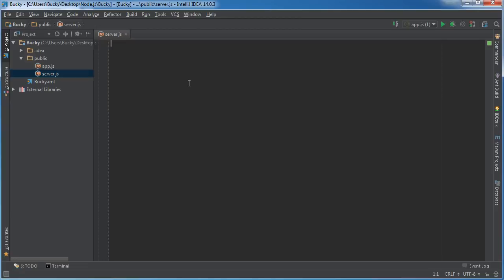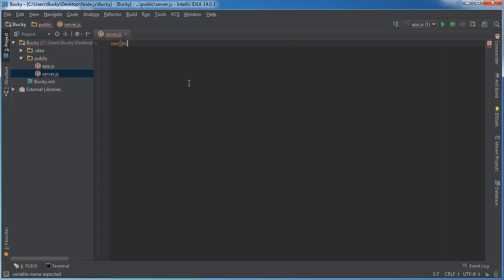Now, if you think, alright, making a server sounds really hard, we probably need to download some operating systems like Apache, I heard of that before, I probably need to stick that in there somewhere. Well, it is actually incredibly easy, and that's one of the things I really love about Node.js.